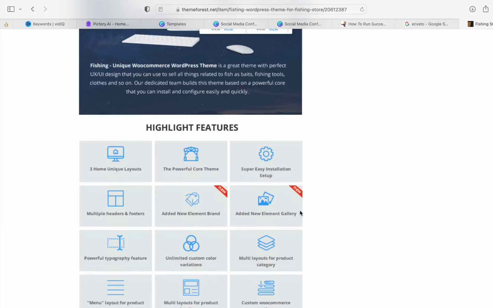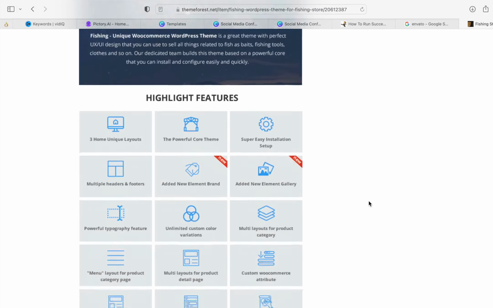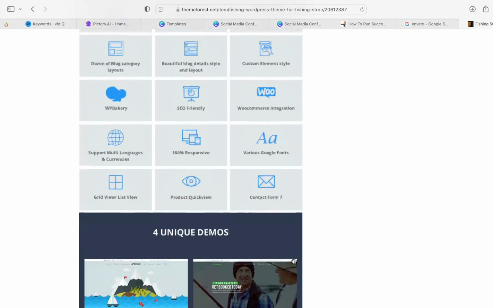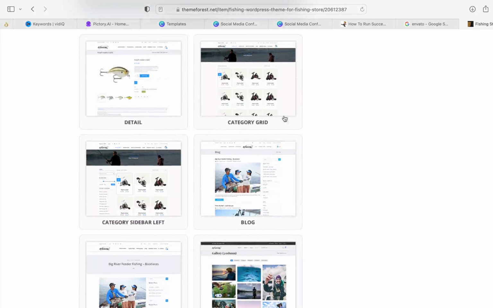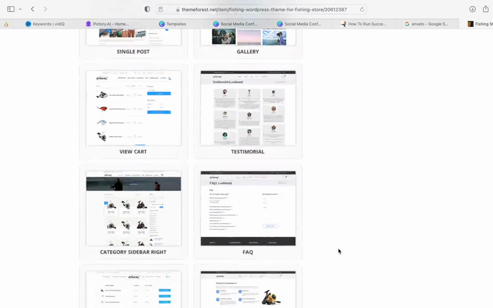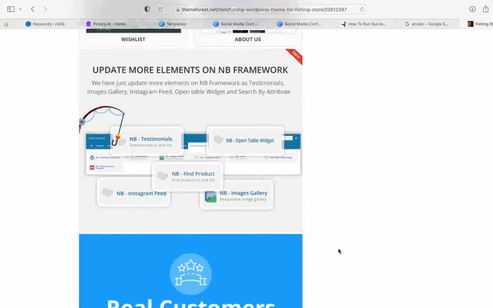some highlighted features. And I realize right now you're not going to know every single feature you want in your theme. But as you look at more themes, start thinking about this, start writing these down. Features like layouts, like where you want to put the menus, like where you want a sidebar, things like that, where you want to put widgets. And so you can read through here and see some of the features. There's some demos. There's lots of different types of pages in this theme. It looks nice.